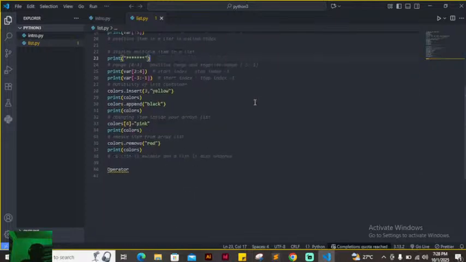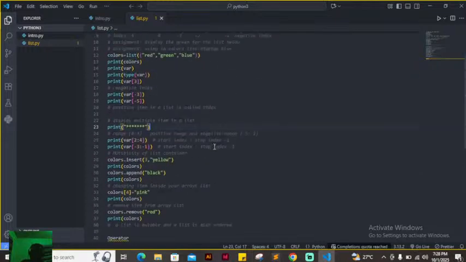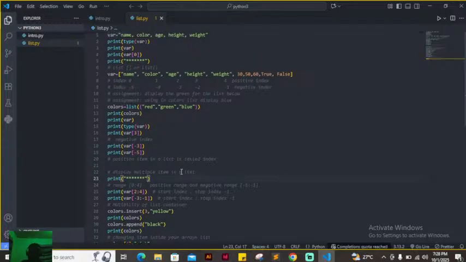But I think I was able to explain the list very well in that last class, whereby I spoke about how a list can be ordered. That's one of the characteristics. The list is also mutable. When you're talking about order, it means that you know the position of an item inside a list. Like this var now, that is a list. I know that name has index 0.